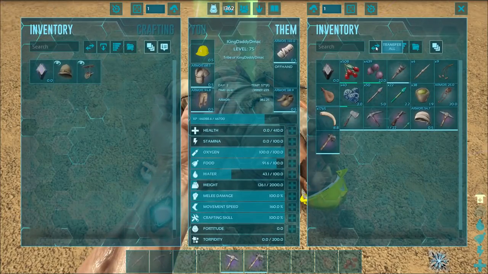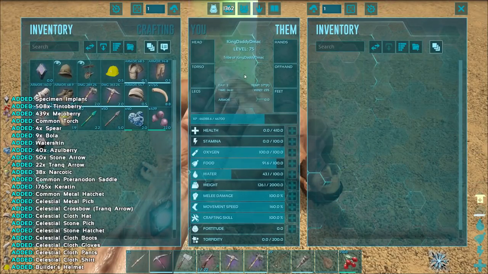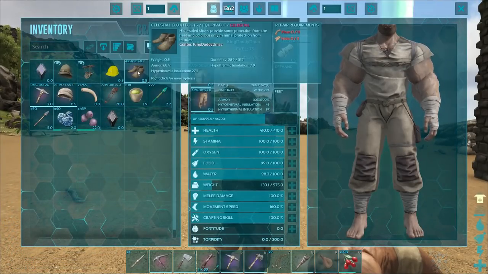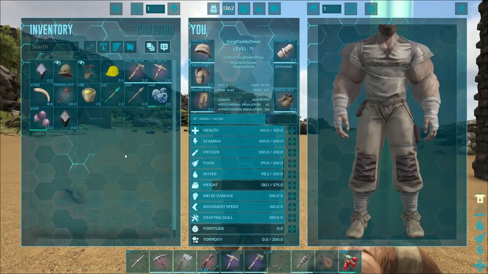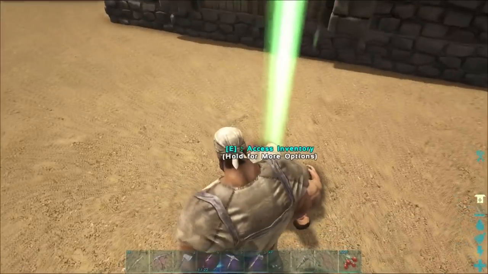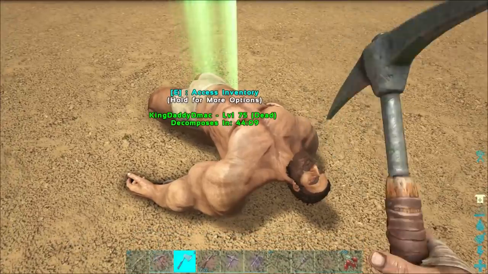All right. Phew, transfer all. Thank goodness. Our armor's held up decently. That's cool at least. We have 22 more arrows there. Oh, we can harvest our own body for food.